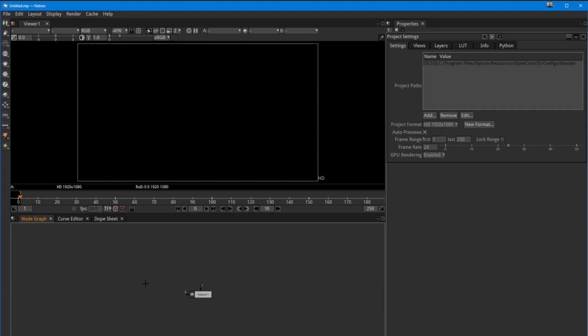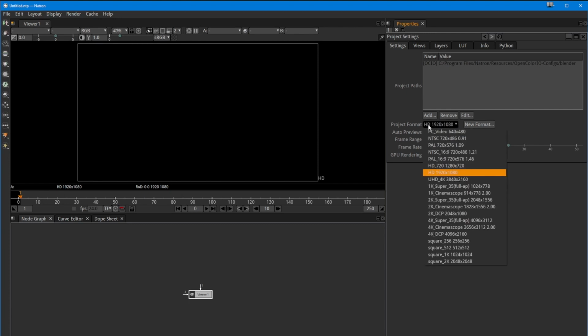So what I have done, and first of all, is this is opened standard. I've basically reset all the defaults, and you'll see that the frame rate is set to 24. If you look over here, when you press S, it brings up the properties window. As I said, it's very much like Nuke, same thing. And you'll see here I have got everything set up. It's automatically set up to OpenColorIO configs. And it's basically got the Blender ones in there as a default, which I think is really, really good, especially if you're using open source software all the time.